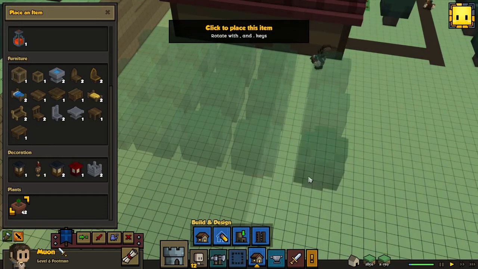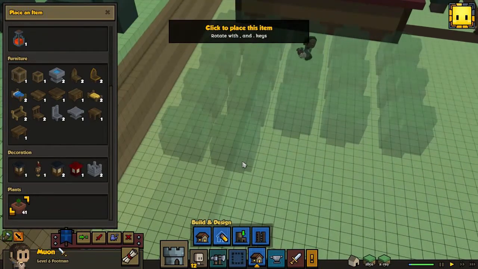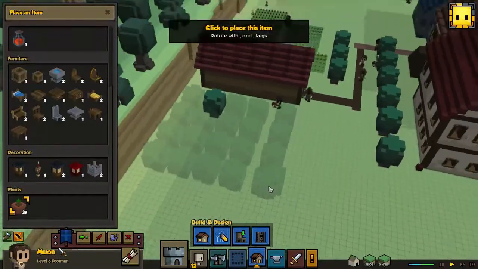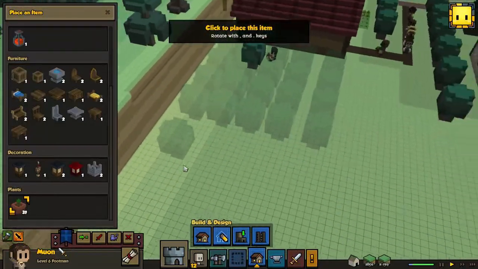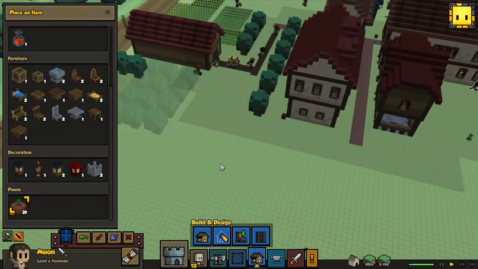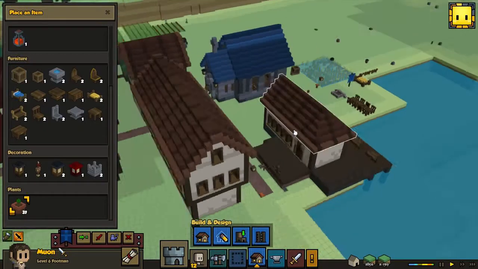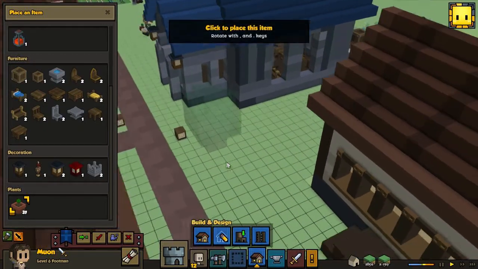Let's see, get trees going. Hopefully it's not going to be too clogged up. It's going to be interesting to see once these grow up how that's going to look. Maybe we will save a few. I think I will save a few. Maybe put some here as well.